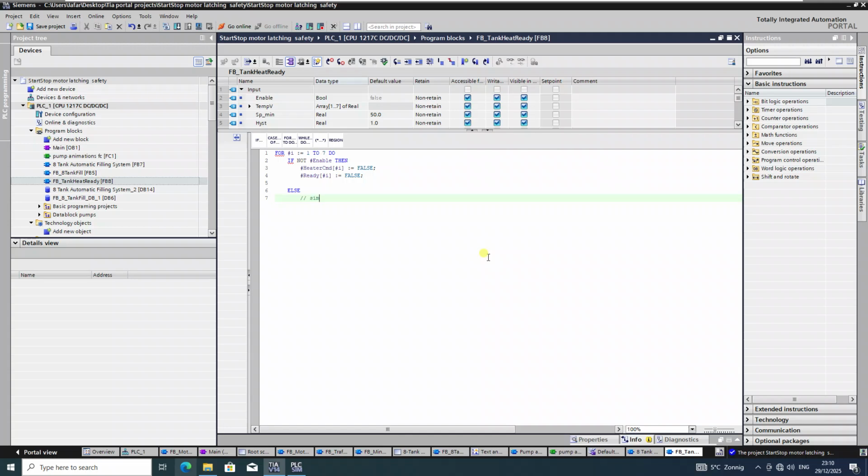else we just do a simple heat control, yes.